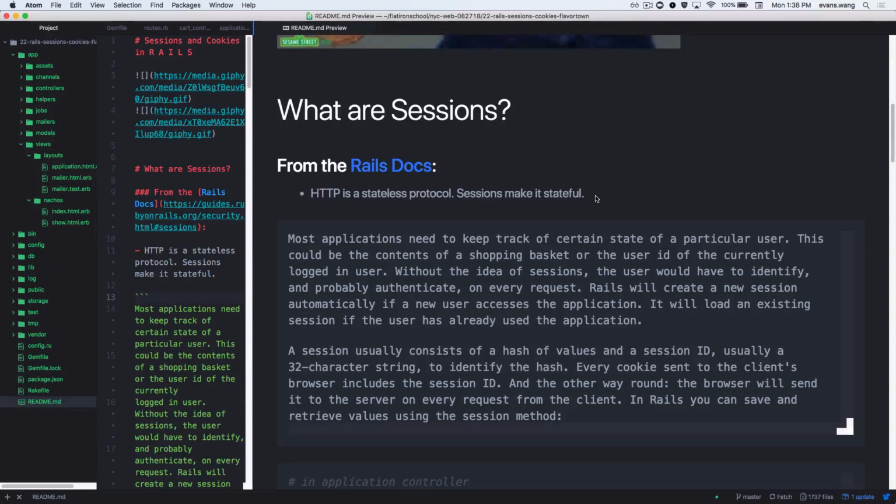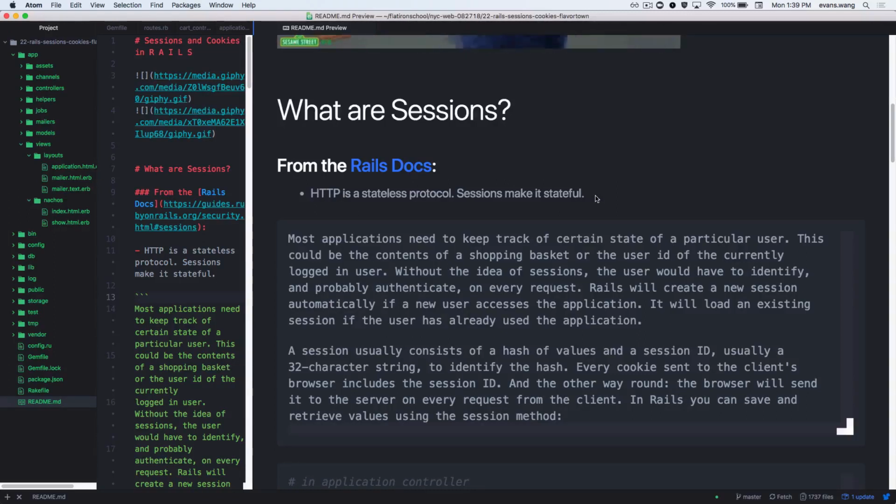But what that means is that every single time I make a request, I load up a new website, I go to a new resource within that website or domain, it doesn't know about the previous request. And it's done like that on purpose because it's so much easier to have a client like Chrome or Edge or Netscape make a request to a server and then that server just spits back data. It doesn't have to keep track of a lot of the things that happened before. And what it is useful for is speed.